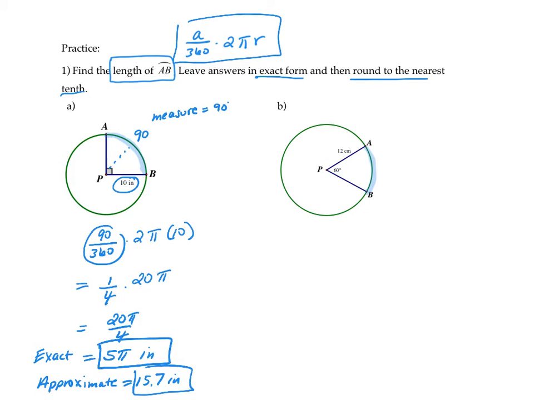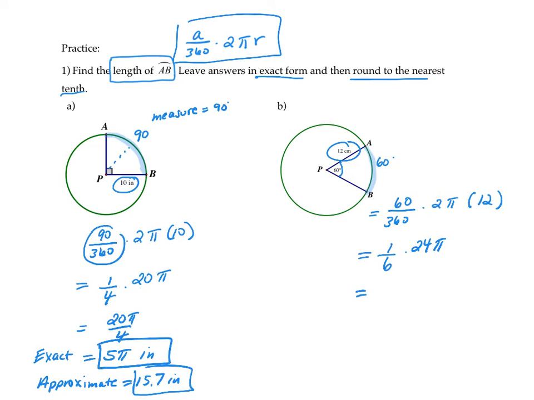All right, in our second example, we notice that the central angle is 60 degrees, so our arc would be 60 degrees. That's the measure, and now we're going to find the length. So we take that central angle, divide it by 360, and multiply by circumference, 2 times pi times our radius, which in this case is 12. Well, 60 over 360 reduces really nicely to 1 over 6. 2 pi times 12 simplifies to 24 pi.